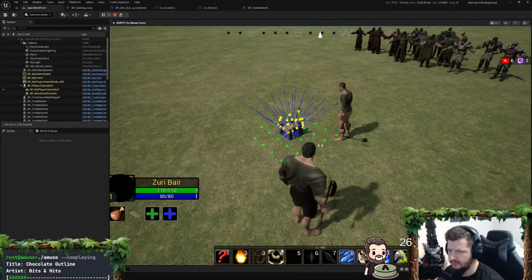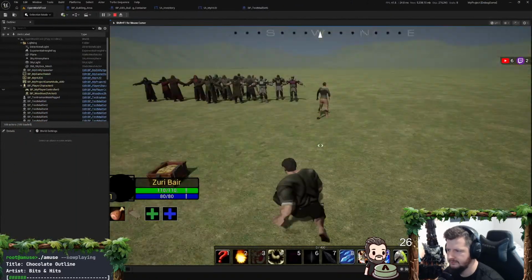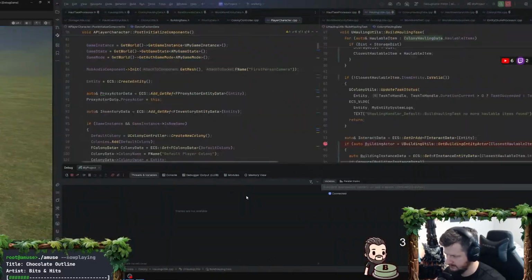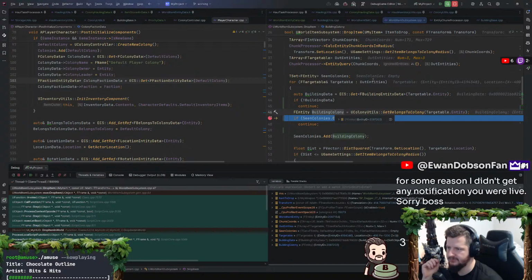Yes, construct that for me. Good. I still have the breakpoint here. Okay, so now we're getting here. Now the chunk processor is returning entities.